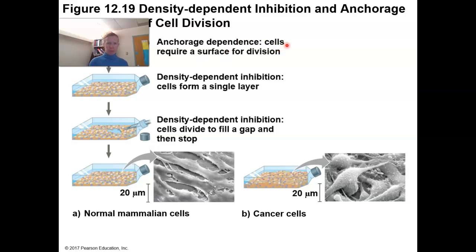differently. So this one, they're pointing out what's called anchorage dependence. Normally cells that break free from their tissue are going to undergo apoptosis, right? They actually need to be attached to a surface. They need to be with their neighbors to want to undergo cell division. Normal cells exhibit this density-dependent inhibition. So here's another one of those signals from the cells around us that check our growth. If the whole bottom of this tray is filled with cells, they stop dividing, right? They're getting that signal. The checkpoints are holding them, okay?